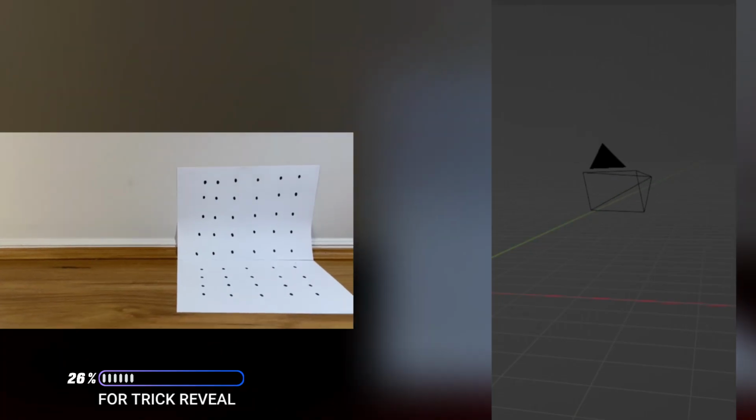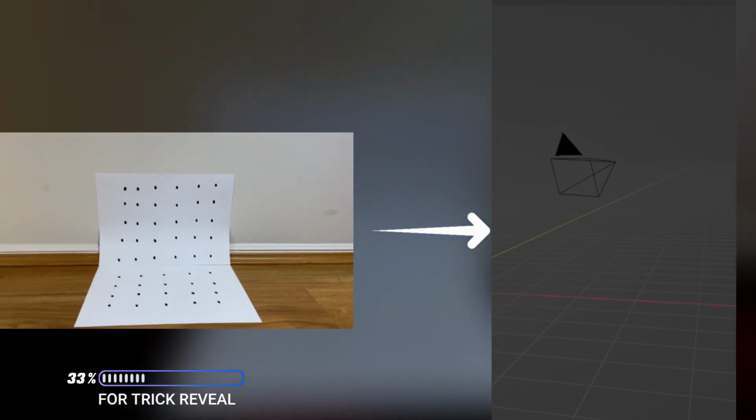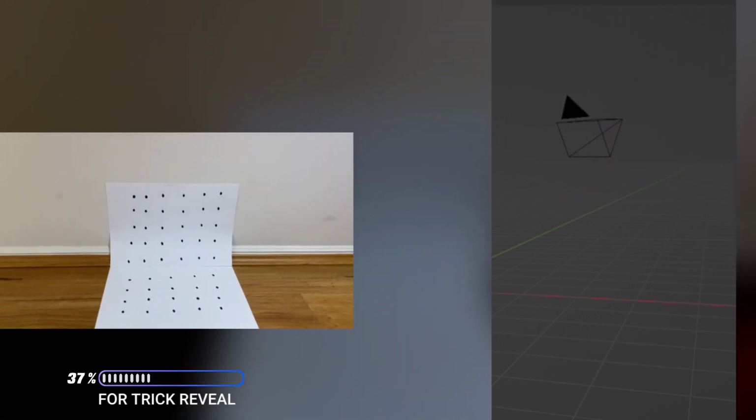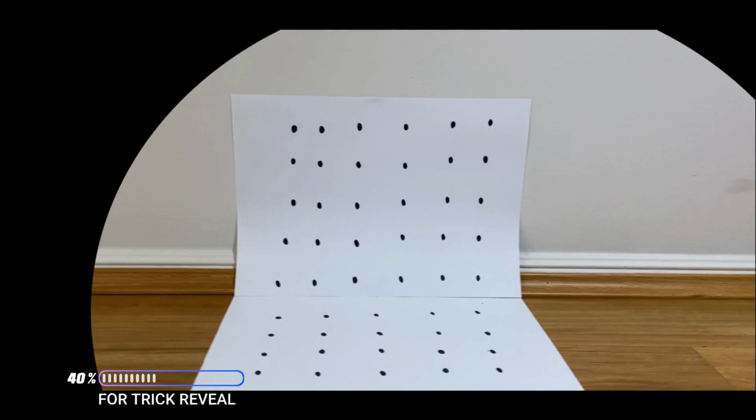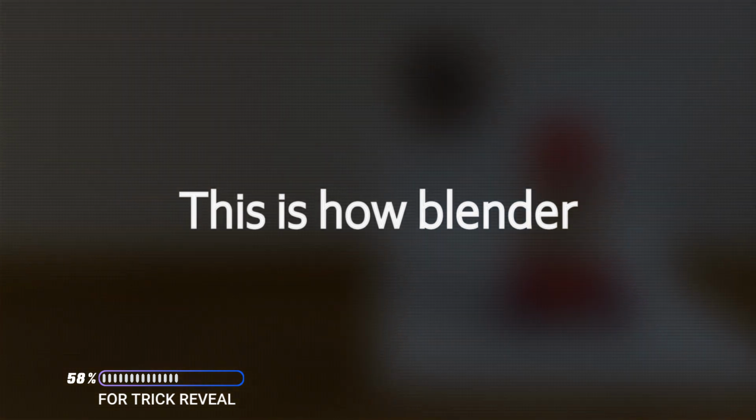Well, motion tracking, or camera tracking to be specific, is where Blender, or really any software, pairs its virtual camera to the movement of your physical camera. Blender does this by finding distinguishable points in your scene and joins them to create triangles. Then Blender checks how the triangles deform as the frames go on. This is how Blender camera tracks.